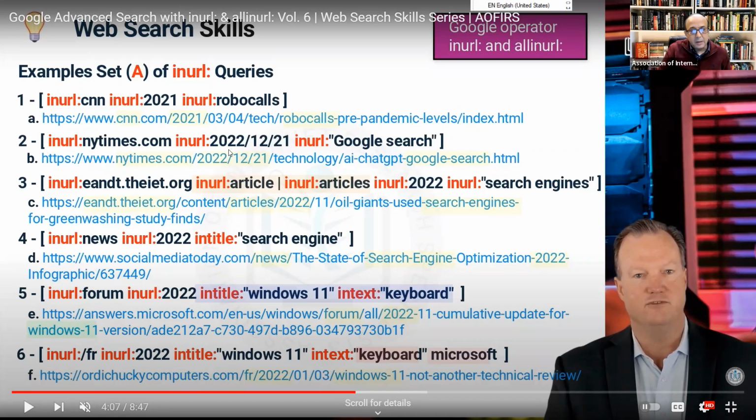Other than that, there could be a better option, because who remembers the exact day and the month? Sometimes you remember the month, you don't remember the day. So what do you do? In that case, just use the year 2022 and it would recognize it as a piece that it is going to match for the year. It would not necessarily have to pick up the rest of it with the 12/21. So you could just use 2022 and that would work also.